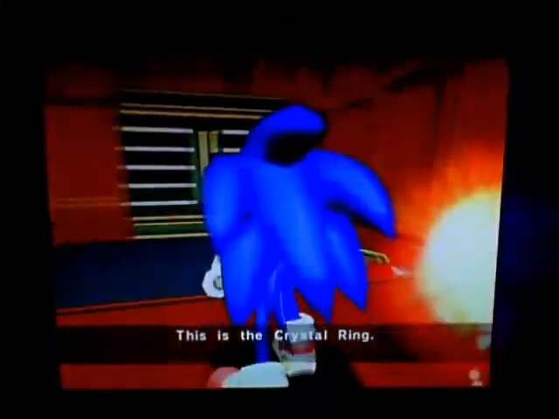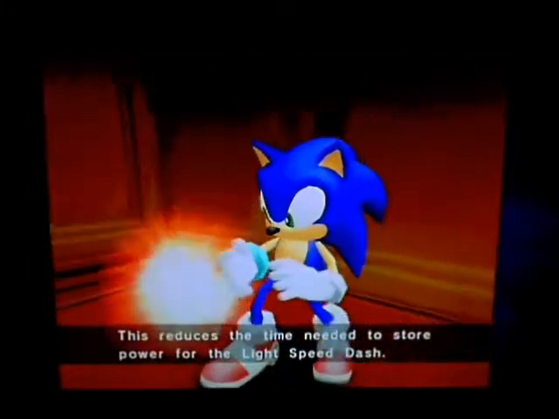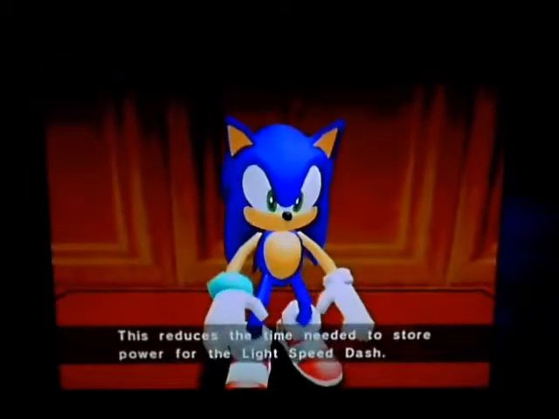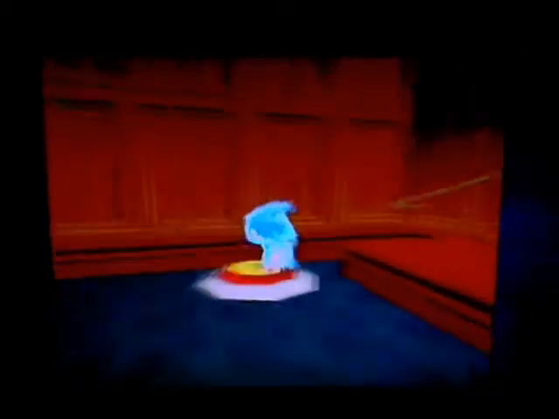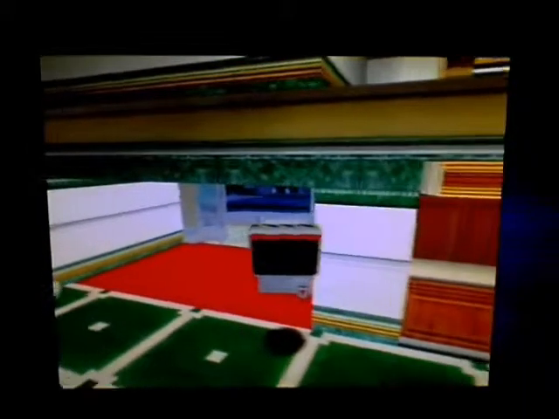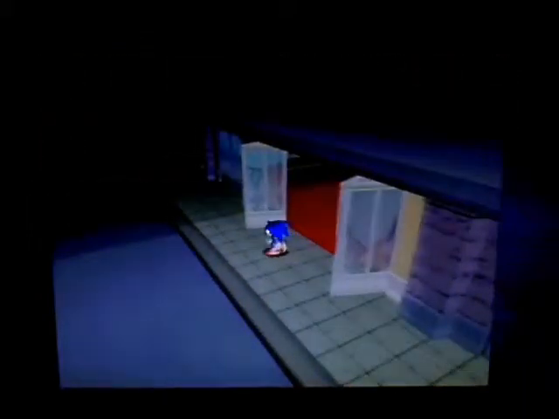This is the crystal ring. This reduces the time needed to store power for the light speed dash. So now instead of 4 seconds, it's 2 seconds! Yay! There we go, so now we can go to the casino area.